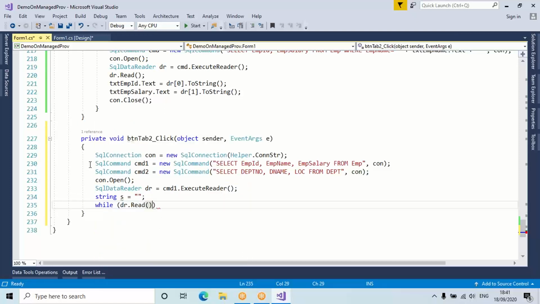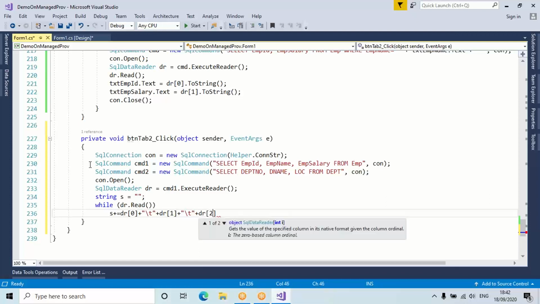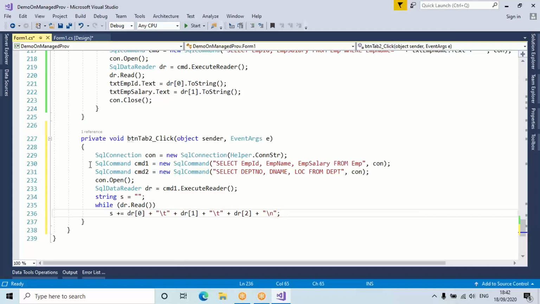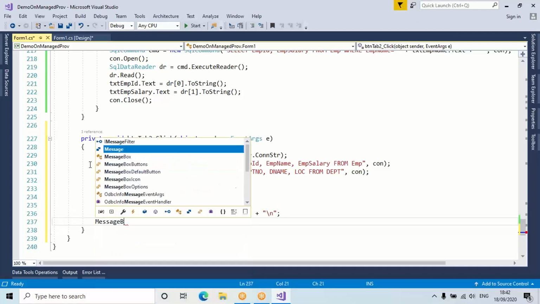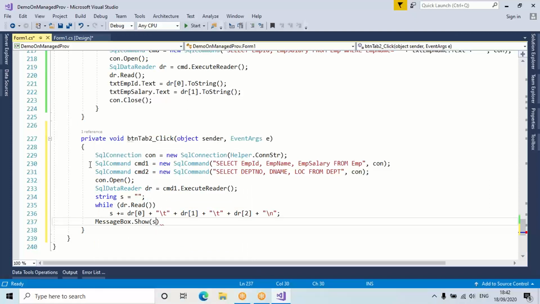While dr dot read, all in one line, I'll write s plus equal to dr of 0 plus slash t plus dr of 1 plus slash t plus dr of 2 plus slash n. I even want to display that: message box dot show of s.